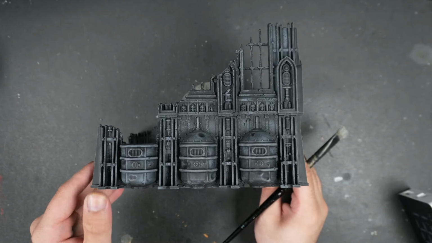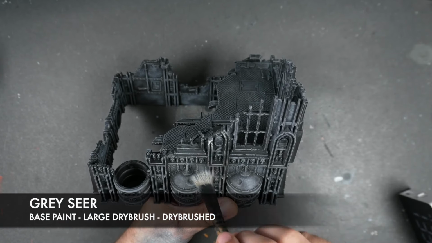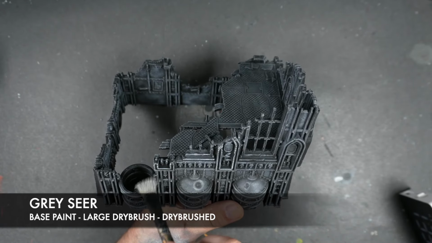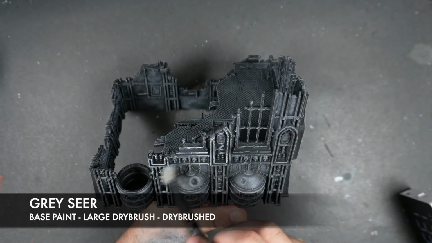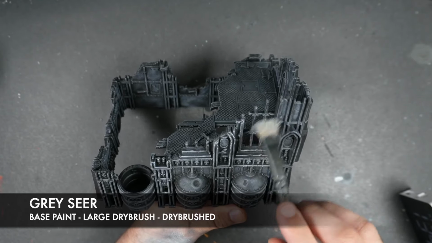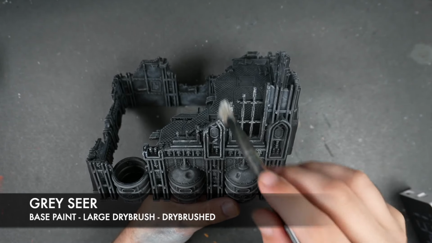Once that Dawnstone is all applied on the building, what we're then going to do is dry brush the whole thing again using some Grey Seer. And what we're going to do now is just hit the edges. We want to hit all of the edges. So we're just going to stick to an up and down kind of motion with our dry brush until we get to things like supports and these windows. We just want to go side to side like that.